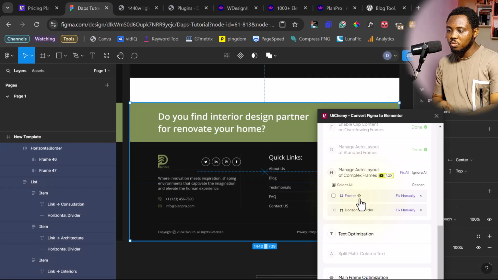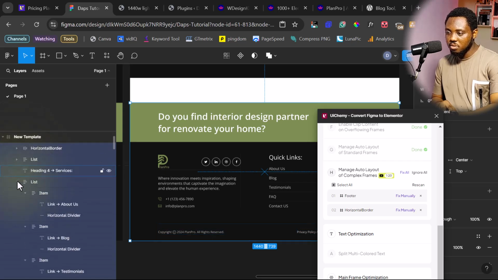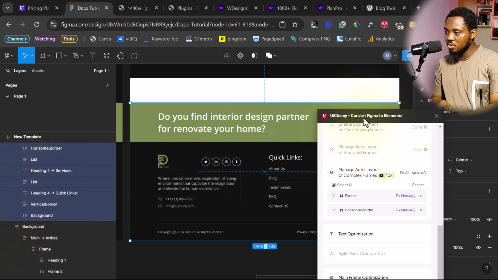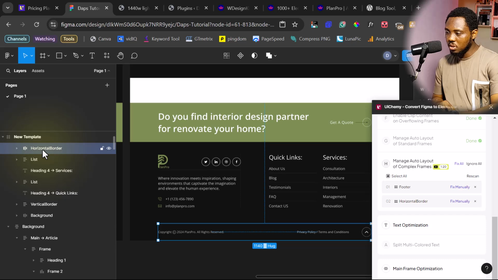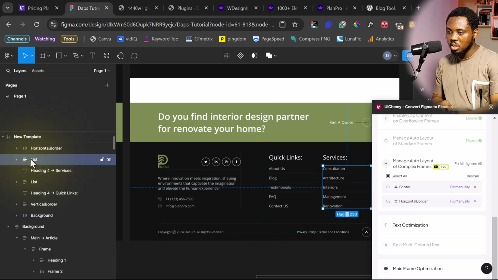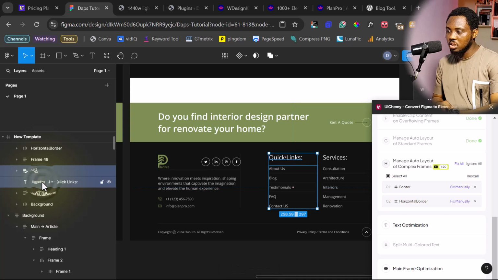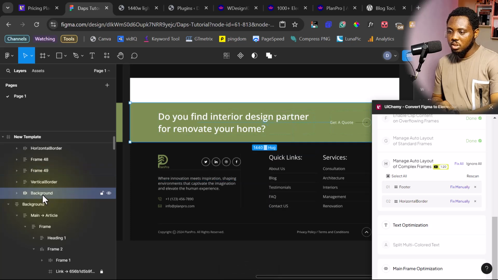So now let's come to the footer. That's a lot. We're almost done. I think that's something to cheer about. So let's see everything we have here in this footer. Let's see if we can regroup things. Definitely we should be able to. So this is a group. This is good. This one here with these services here can go into a group. Let's control A that. So this one here and this one too can go into a group. And then that's it.